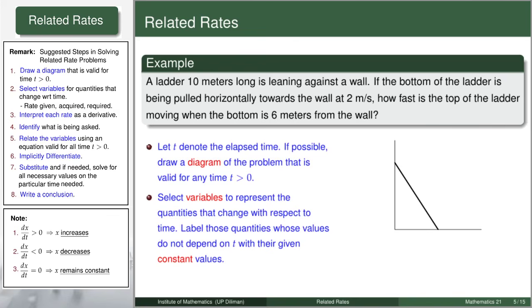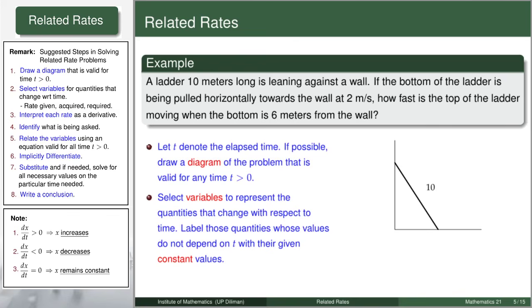Now, in my opinion, variables is the most important part of related rates. Whenever there is something that moves, in this case, the bottom part of the ladder, you will see there are things that move and there are also things that don't move. Whenever something does not move with respect to time, that means it is constant, and we will be indicating it by the number where it is constant. In this case, for example, 10. 10 here represents the length of my ladder, and the length of the ladder will still be 10 whether I move the bottom part to the left or to the right, because the ladder is a rigid object.